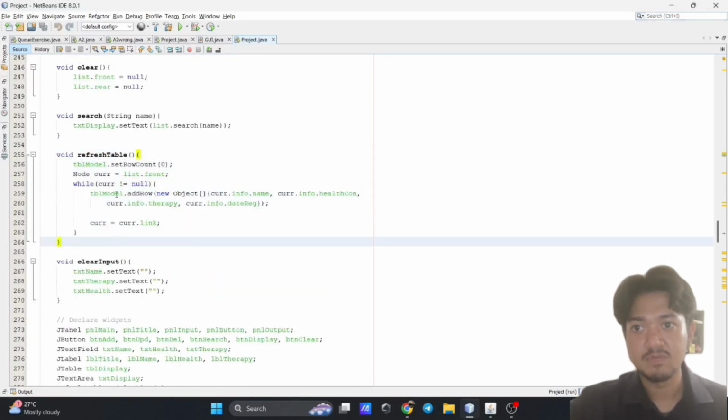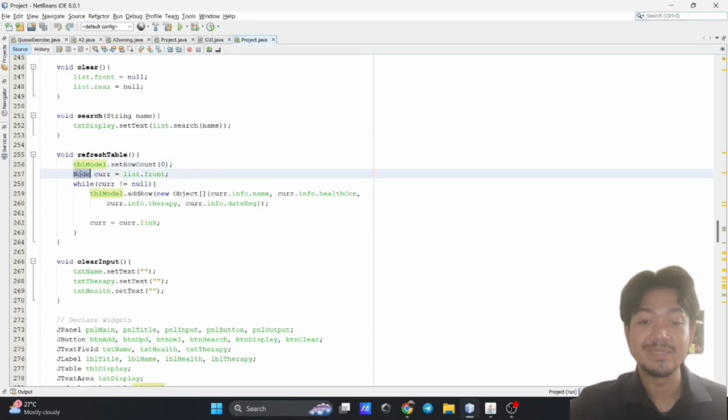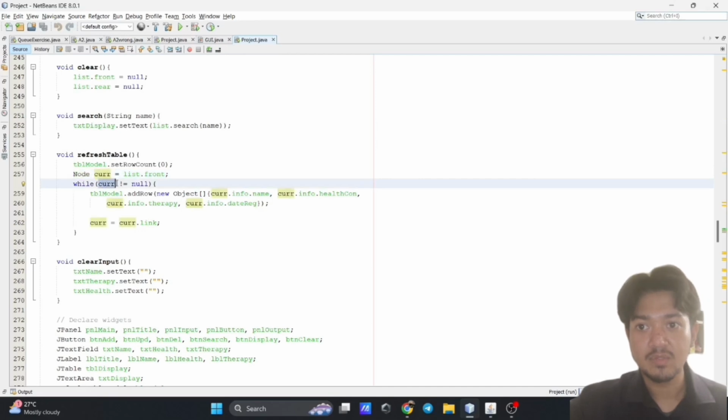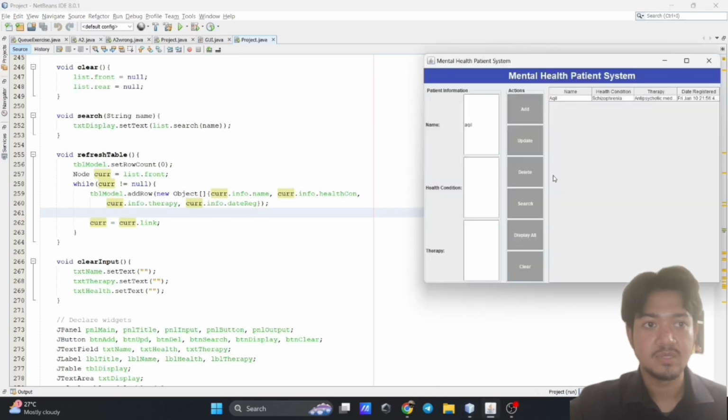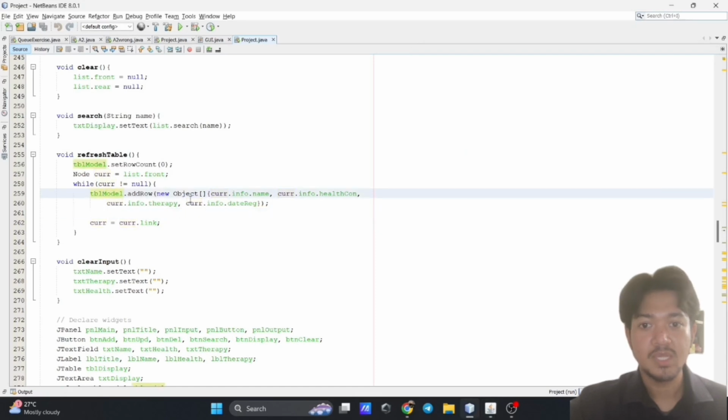The function will create an instance node for the front and do a traversal into the linked list to find every node that is in the records. If it finds one like this, it will be shown here. It will traverse through the linked list to get the info, which is then added to the row and displayed in the table.